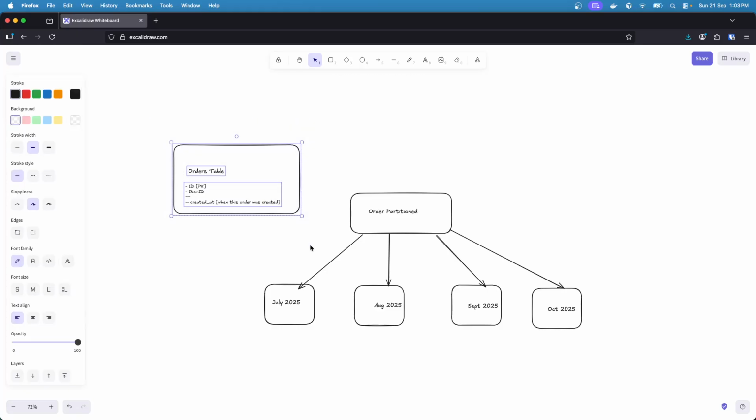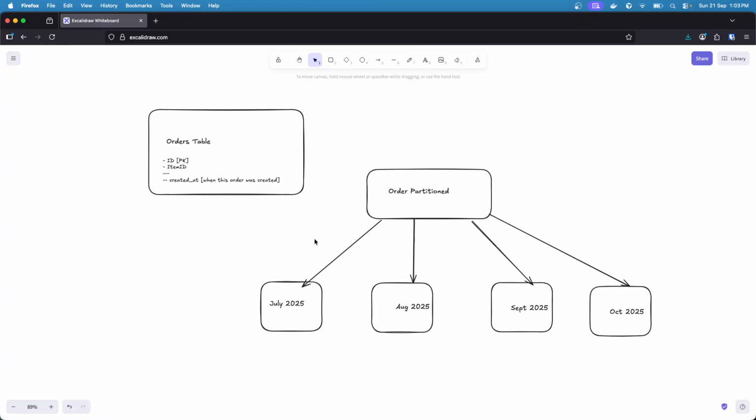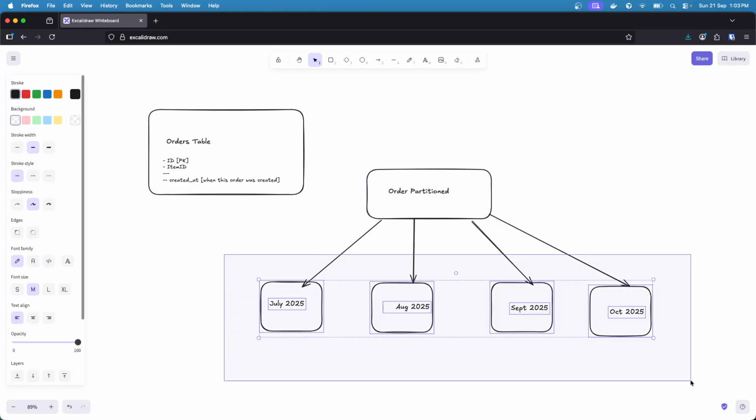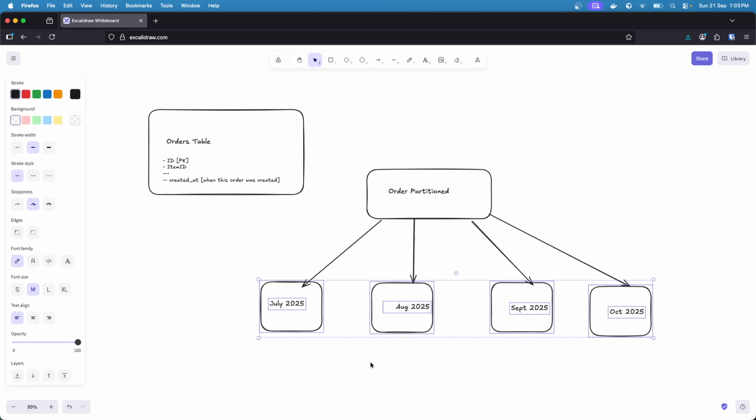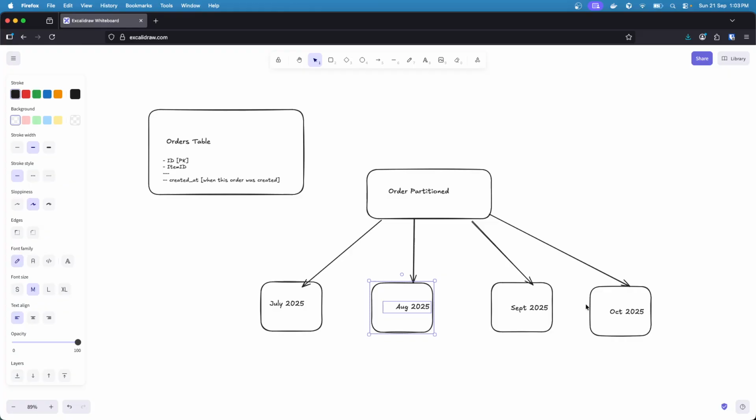Instead, the benefit here is that we have segregated the data based on the month when we receive the order. So July will have a single table. These are underlying tables themselves. In partitioning, no data is stored in the parent; all the data is stored in the child partitions. So July data is here, August data is here, September data is here, and October data is here.